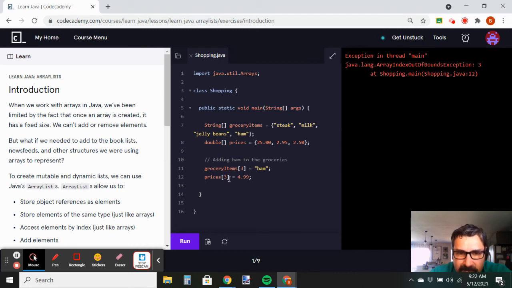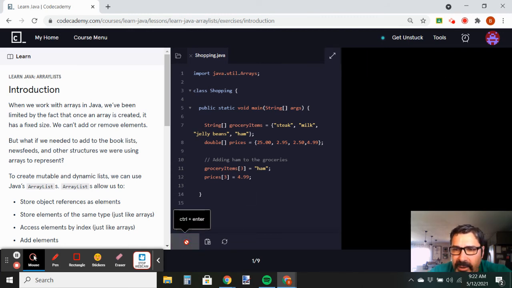Now this one's unhappy because I did the same thing. I have prices 0, 1, 2, and I'm trying to add a prices 3. So I could fix this by going over here and adding 4.99. If I hit run now, I could fix it, and notice there's no error message. But an easier way to fix it, let's take it back to how it was.